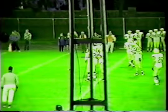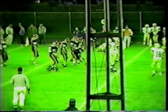Well, tomorrow is Fire Day celebration here in town, Bill. A big softball tournament up here at the fields. And Butcher Ball. And Butcher Ball, right. A lot of things going on. I hope all the people out there that watch this tape get out and have some fun in town this weekend. It should be a beautiful weekend.